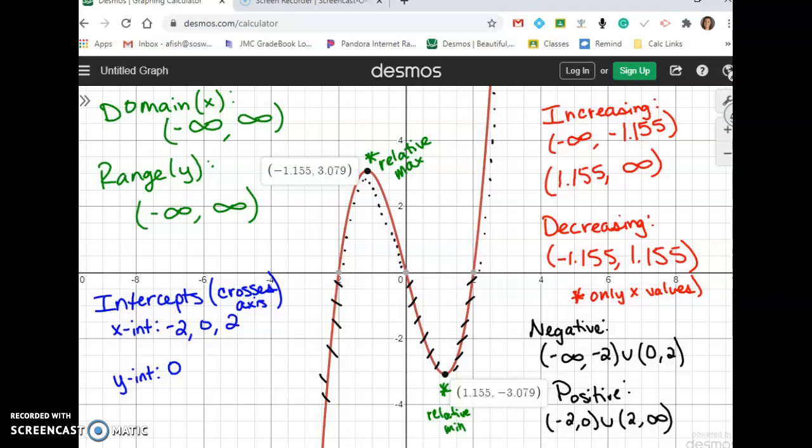These values here, sometimes these are also called zeros, or it could be called a root. Either or. You'll hear me interchange those a lot. Just kind of depends on what we're talking about. But just so you're aware, the x-intercepts are sometimes called a root or zero. And the last thing we need to talk about is an average rate of change.